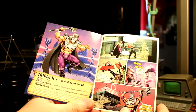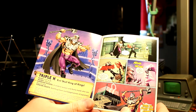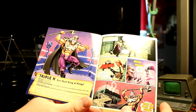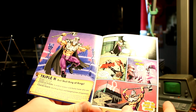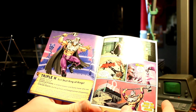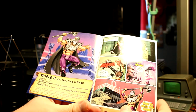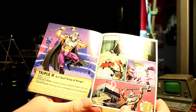So it gives information here. Triple H, Evil Skull King of Kings, height 6'4", weight 255. Superstar powers: a cerebral assassin and game master who uses fear to lead. Objects: Skull King crown and Sledgehammer of Supremacy. The great battle has begun. A darkness threatens to consume WWE Turnia, as the faction of evil superstars rises from parts unknown to control the balance of power, but the heroic superstars accept the challenge to defend the planet and determine who are the masters of the WWE Universe.